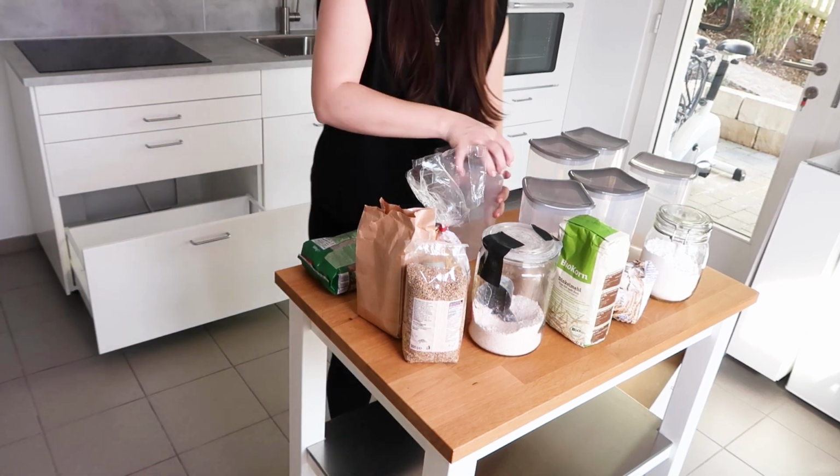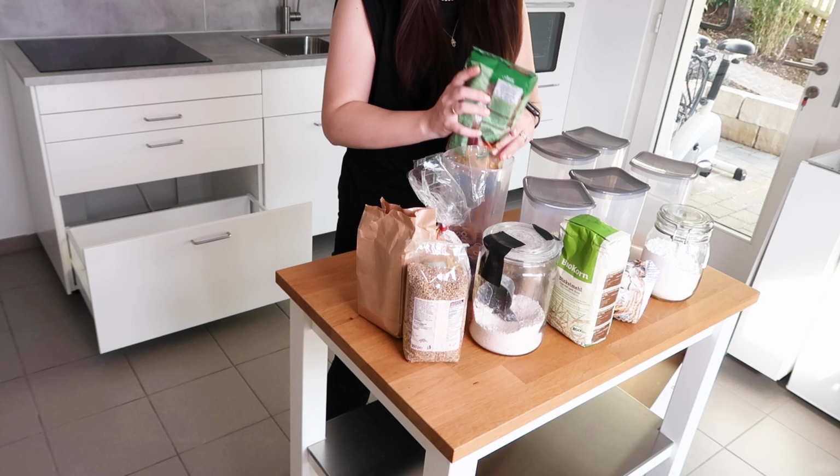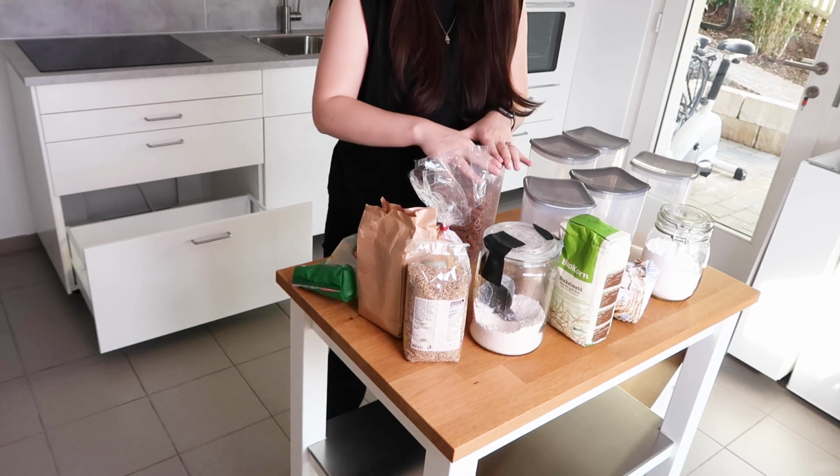Moving on to the last project of the day, my dry ingredients, or small pantry ingredients.